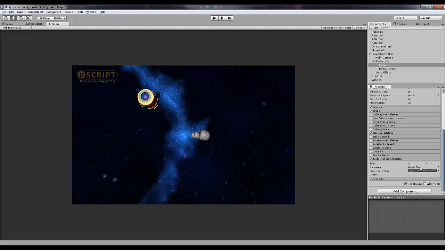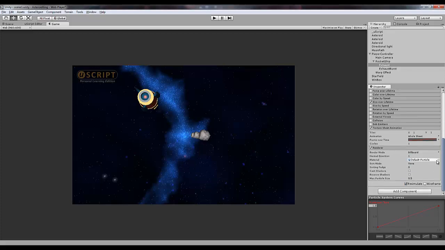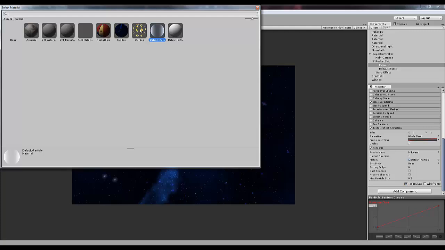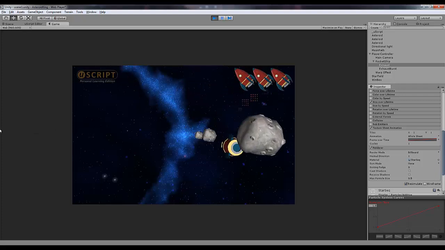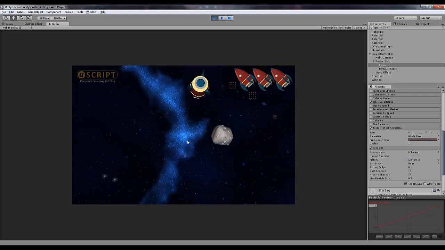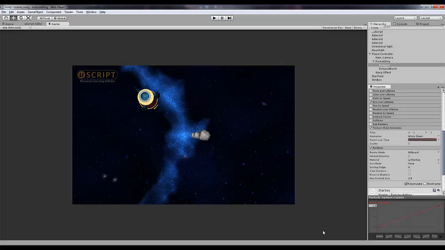and we are going to add a graph. Where's the graph? The curves. Oh, there it is. Okay, yep. Add a frame over time, and then we're going to change the particle into the star sequence itself. Now, as you can see, if you can just about see, we're emitting the whole texture sheet. So that's 4x4 in total.